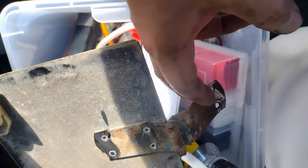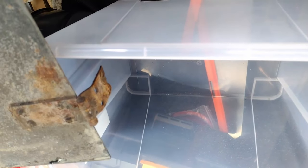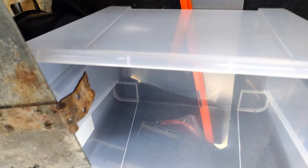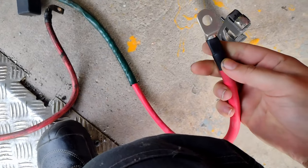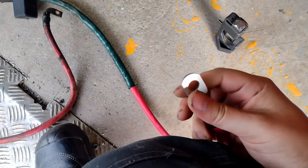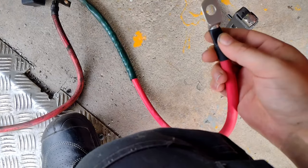It was pretty stuck there. So I did use an angle grinder for the rivet and it didn't really loosen, and the other half did just leave at the car. So here is the positive cable and a new crimped head here. This is M10, but the bolt is M8, but I didn't find anything with a smaller hole. So this is 35 millimeter cable or something.